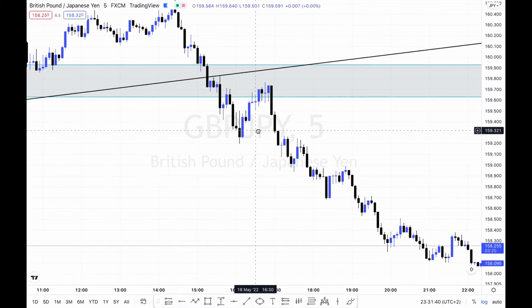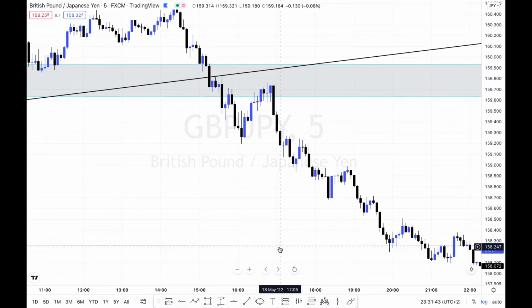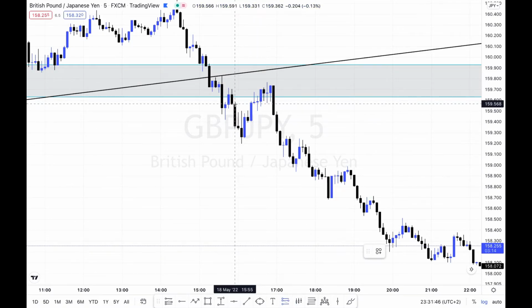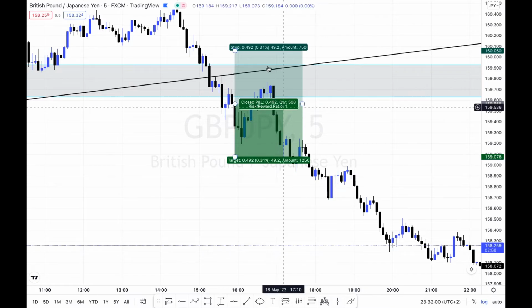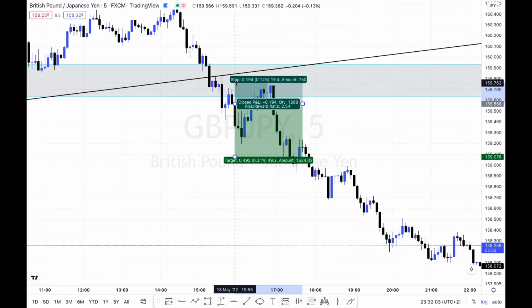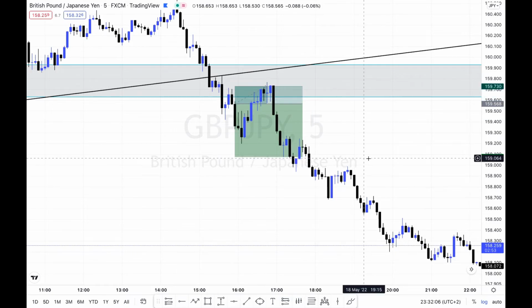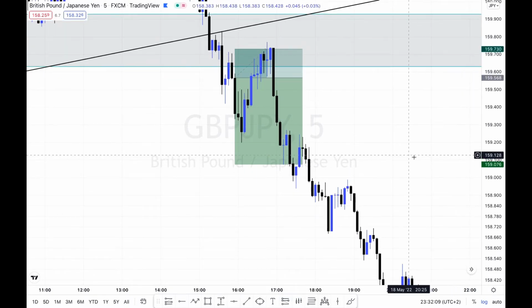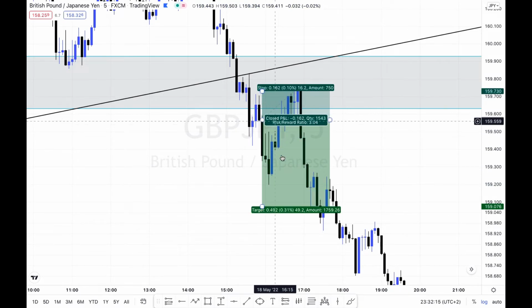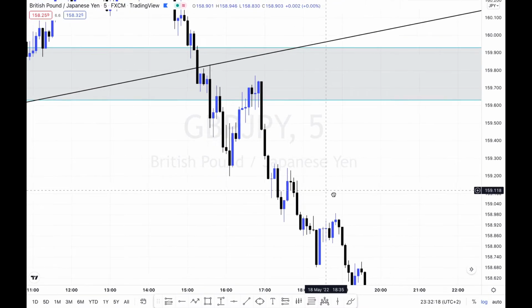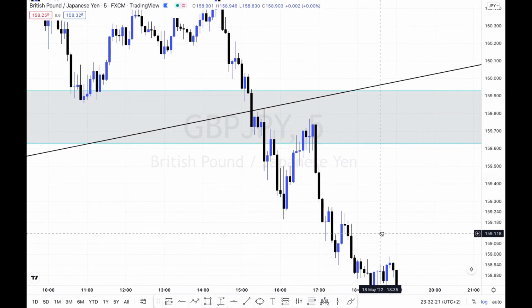Price broke under. You could have taken this entry, right? But depending on your stop loss, you might have gotten taken out. Which again, I remind you guys, when you take an entry on smaller time frames, it's good because you have a smaller stop loss, you're risking less, but then you're also setting yourself up for failure because price might take you out, then move your way, right? So for example, had I taken my trade on the 1 minute, I would have a small stop loss and I would have chilled, almost risking nothing, but it would have taken me out, then went my way, and this would have frustrated me, right? Which is why it's always best to take an entry on higher time frames, right?